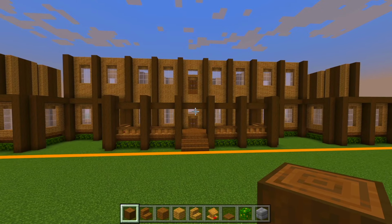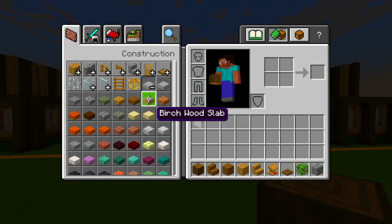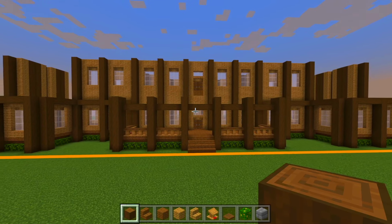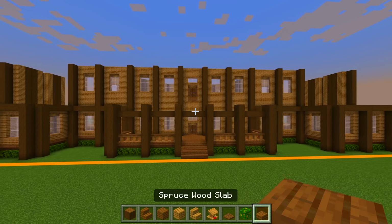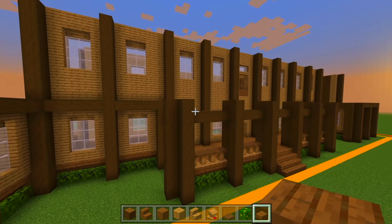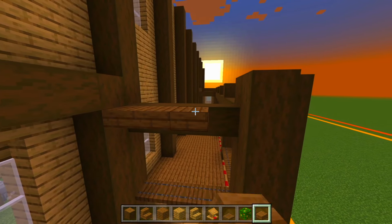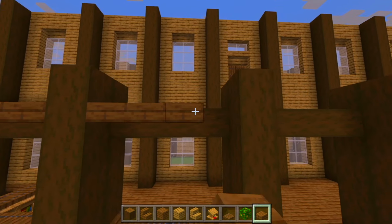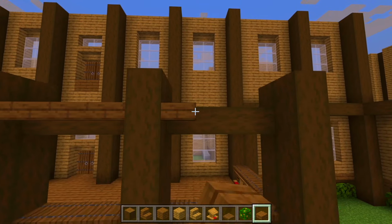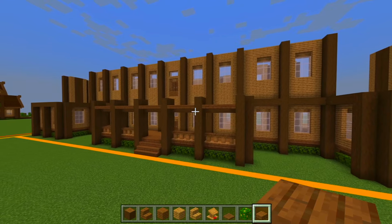Actually, we have to grab some spruce wood slabs. I wasn't planning on doing all of the roof and stuff here for the porch, which is why I didn't grab any of this. But let's go ahead and switch to the spruce wood slabs. And at the top layer of all those beams, just right here, we're going to be adding these slabs. So it'll be like that.